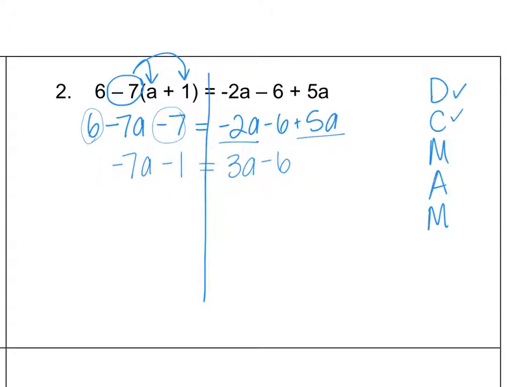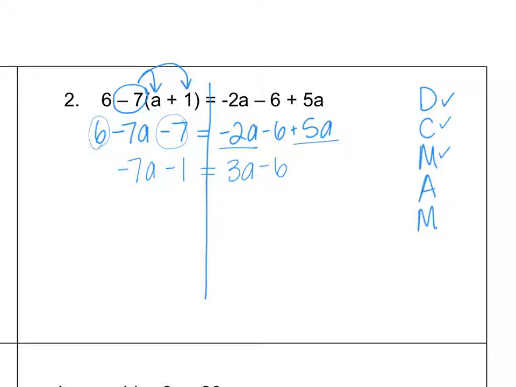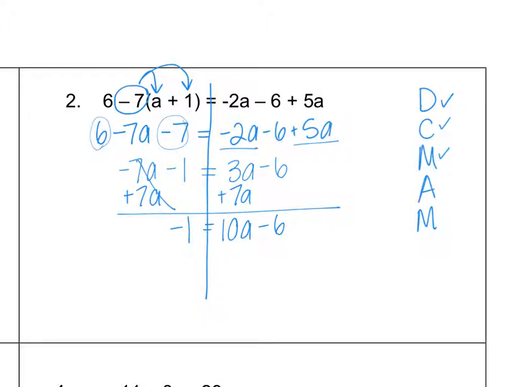Next step, can I move the variable? Yes, I have variables on both sides. So from here, I usually pick on the little guy, or I'm looking at which one of my two variables is smaller, negative 7a or 3a. If I can pick on the little guy and it makes sense to move that one, I will. So this one, I have a negative 7a. I'm going to move that to the other side by doing the opposite and adding 7a. That cancels these out. 3a plus 7a gives me 10a. And I bring everything else down, so yes, we moved the variable. Let's go ahead and box that variable so I know that that's what I'm trying to get by itself.